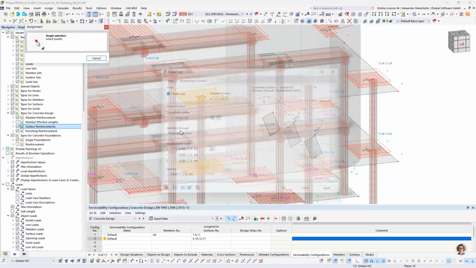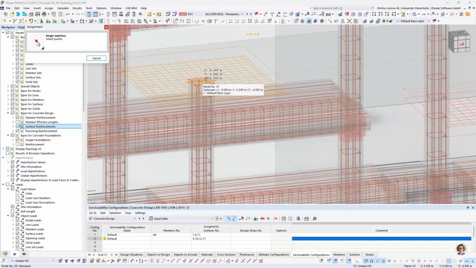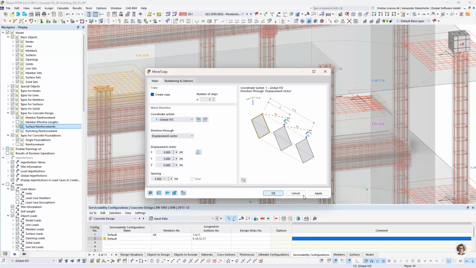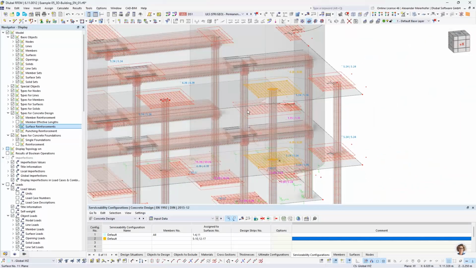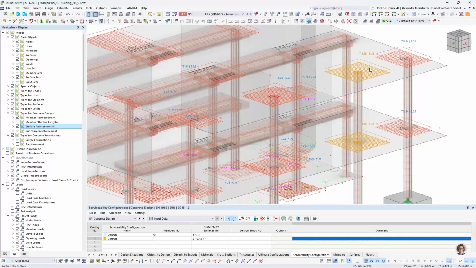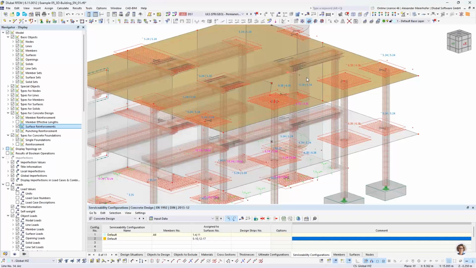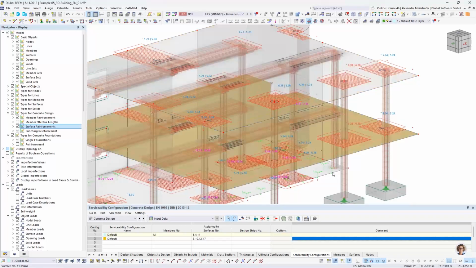Create a copy from where? From this point to the center of this column. If I copy it, only one time now, then it is here and you can use it again in the assigned surfaces. You see this reinforcement was defined to act in the slab here and in the slab under the ground floor.